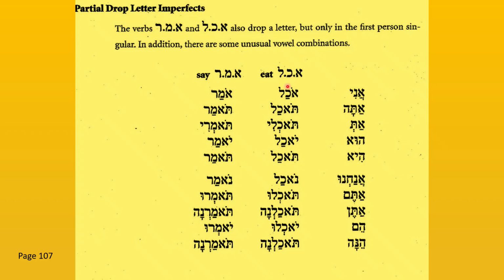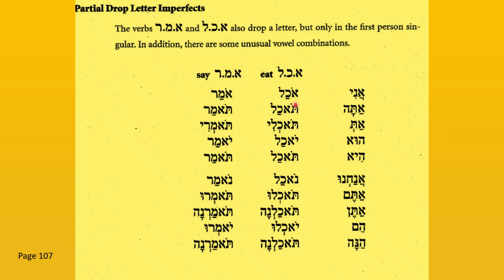So how do you tell the difference? We'll talk about this a little bit more again, but just a quick reminder. This is very important to remember: the perfect tense, the past tense, is almost always going to have a kamatz as the first vowel under the letter. So if you see an aleph without a kamatz in a verb, then you can pretty much guess that is not the perfect tense that you're looking at. It's the imperfect tense. And then take a look at your voweling, and that will completely give it away.